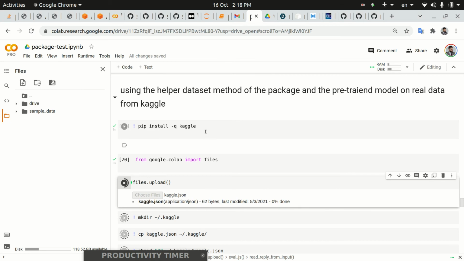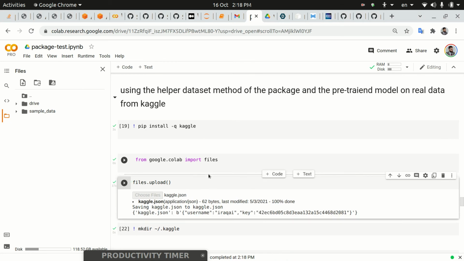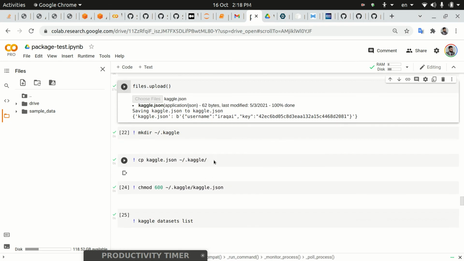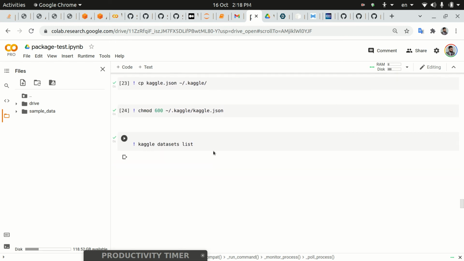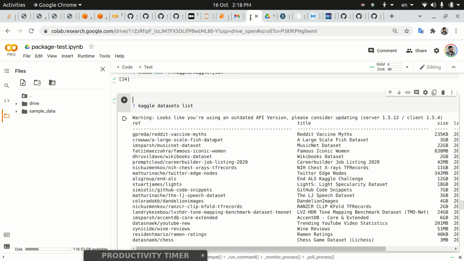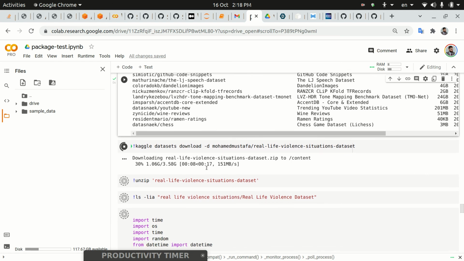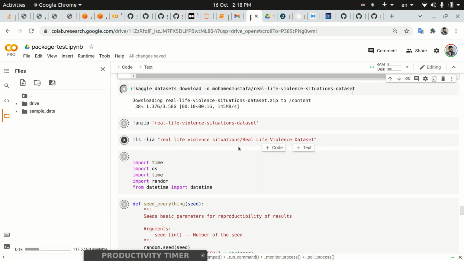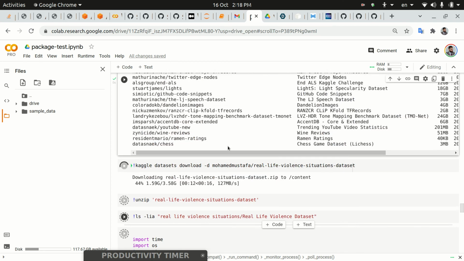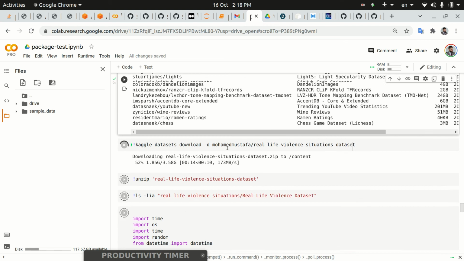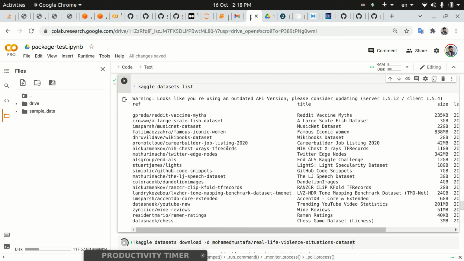So we have a data set from Kaggle, and this is the same data set we trained the model on. I just want you to see how the work is done. Now we are downloading the data. We will go through this code one by one. So we are just getting the data set that the model has been trained on, but you can use it on any other data set.